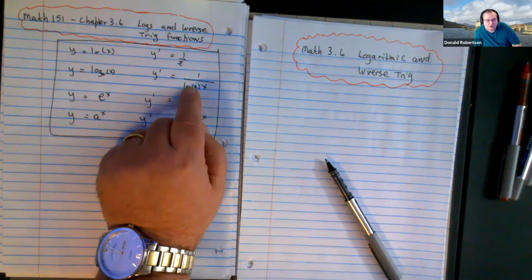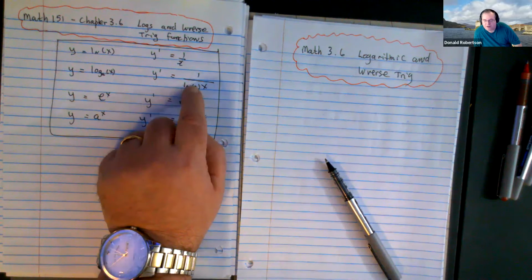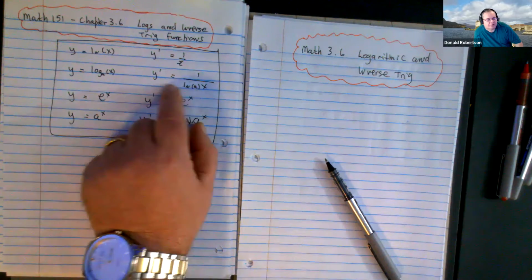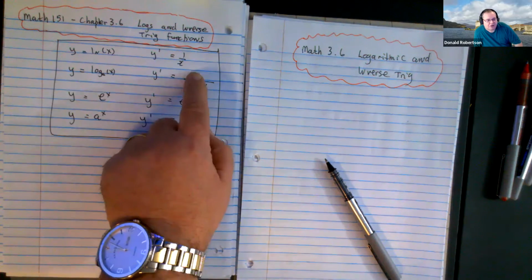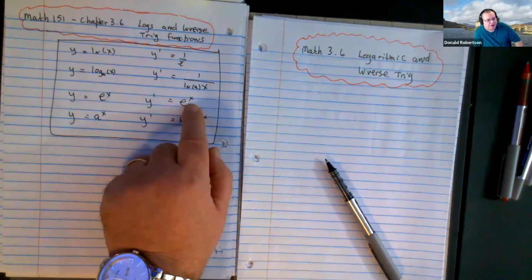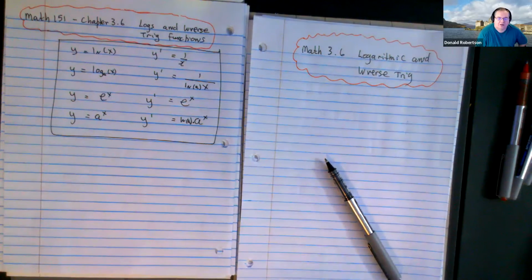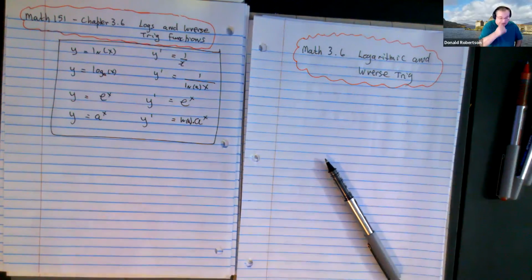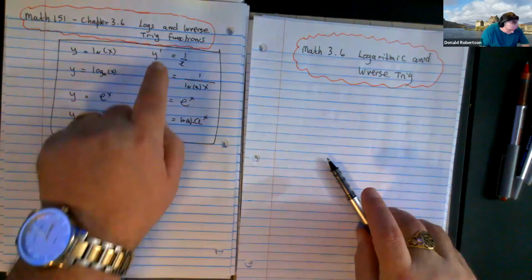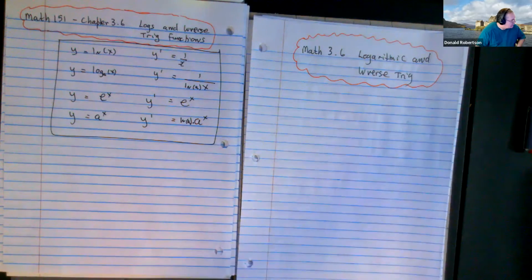You do not turn these into decimals. I know you can go to your calculator and find out what the natural log of 2 is. Leave it exactly that. It'll look ugly, but it has to be there. So if you differentiate log to any base, it's 1 over the log of that base with an x next to it. If you differentiate e to the x, you get this. And if you differentiate a to the x, you get a to the x, and you multiply by that natural log rather than divide. So they're basically guys that you would add to your list of things I know how to differentiate. And we've kind of finished with a logarithmic one, I believe.